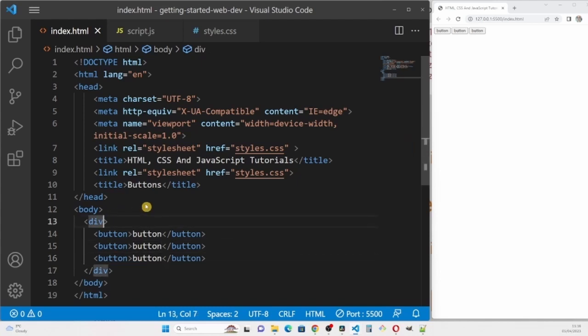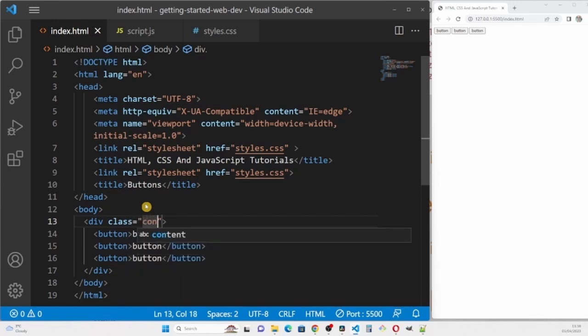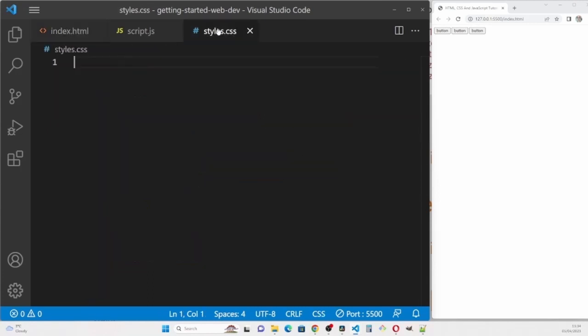I'm going to give the div a class of container. Now I'm going to do the styling.